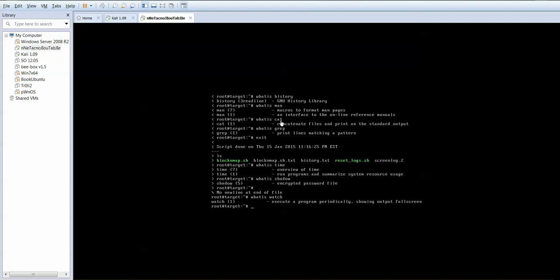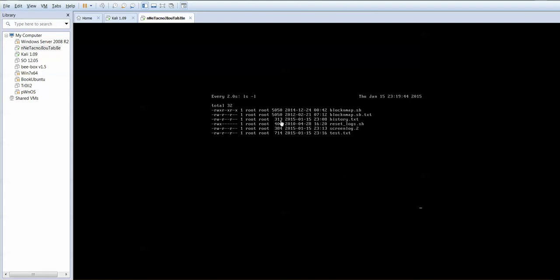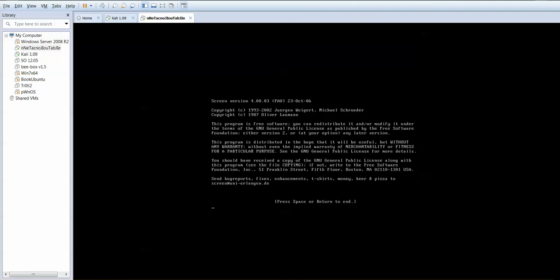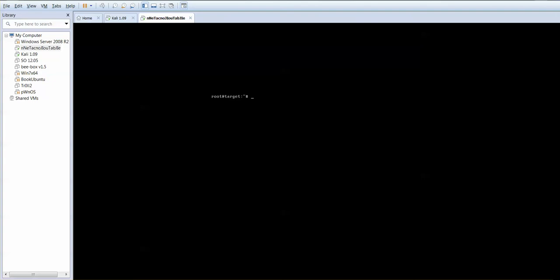So if we use the watch command, we can initiate watch -d, then ls -l. So watch listing directory. So from here we watch for any changes. Okay, maybe a better example will be to do a screen. Okay, and another screen. And then here we can do watch -d, and we can do ls -l.